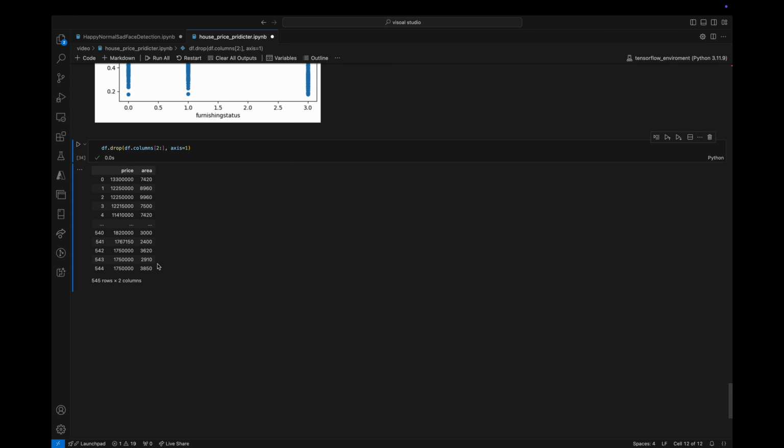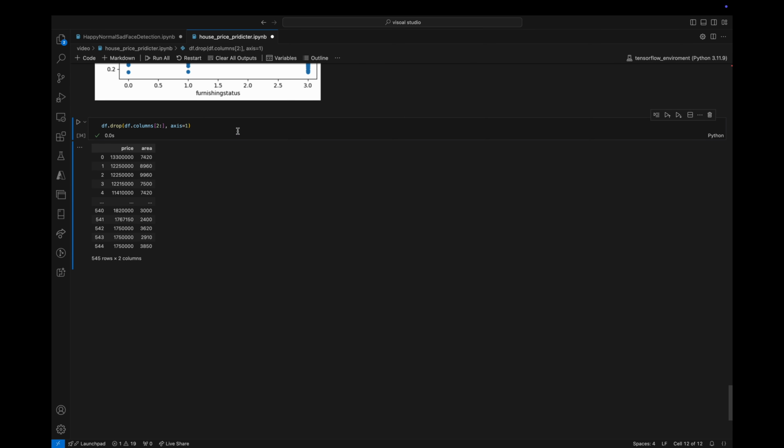Yep, it works. This axis 1 means horizontal, I think. I'm confused about horizontal and vertical. If that's the case, please don't judge me.